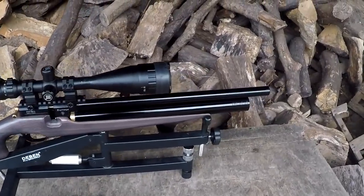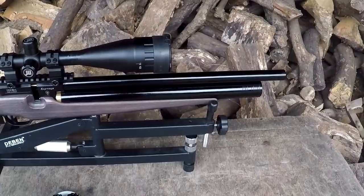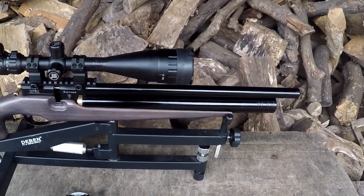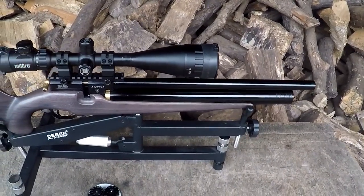This is the short-barreled version of the Hortitsia, and this is the standard Ukrainian barrel, as I thought it would be interesting to see what they can do straight out of the box. There is a Walther option, but again, we all know what the Walthers can do. They're a hell of a barrel, so I thought we'd get out the standard Ukrainian barrel and see what's going on.